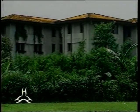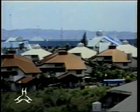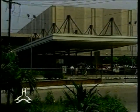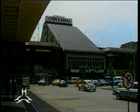Rapid increase of population demanded low-cost housing on a large scale. Government housing projects catered to the low-income group, while private developers served the needs of the middle and high-income groups. With the rapid expansion of residential areas came the concentration of retail and service establishments in commercial centers and shopping malls. Super buildings rose to accommodate under one sprawling roof shops, supermarkets, restaurants, movie houses, amusement centers, and even medical clinics.